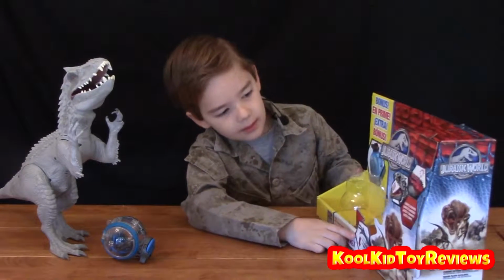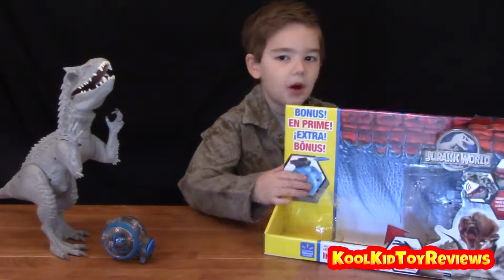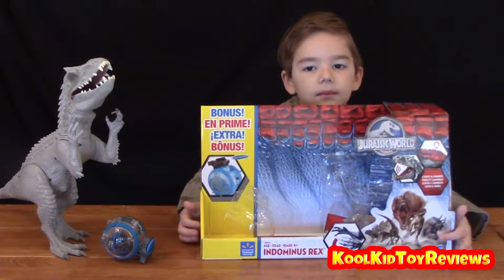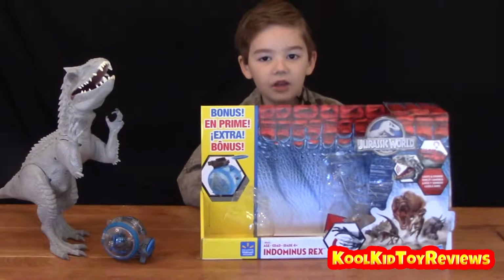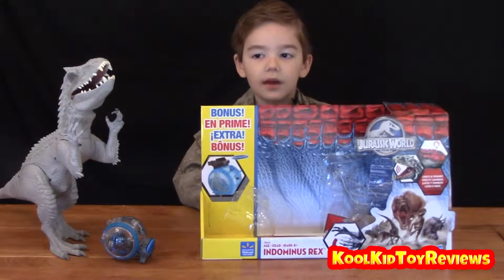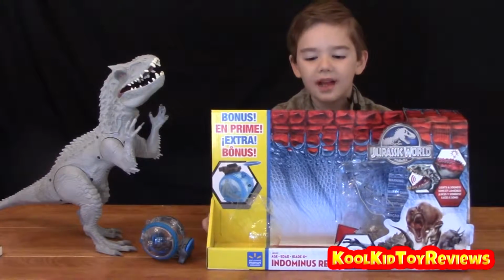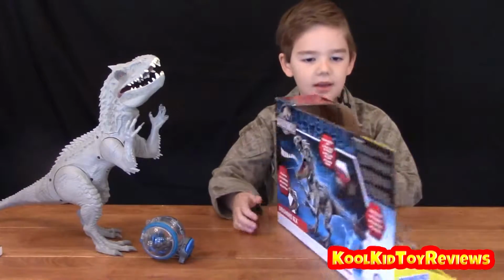So, here's the front of the box. And right here in the box, it has a stegosaur, a T-Rex, a velociraptor. Now let's look at the back of the box and look at the features.